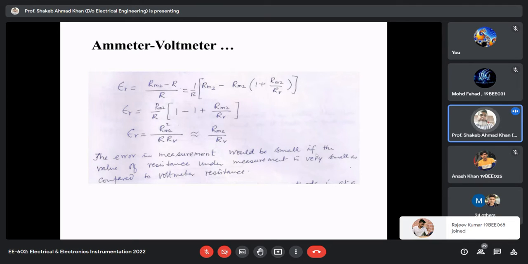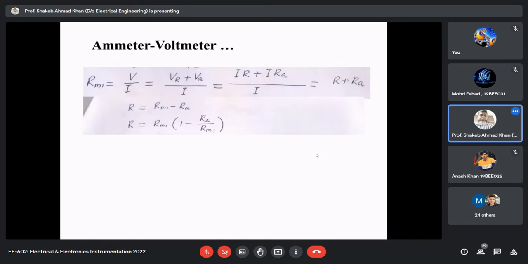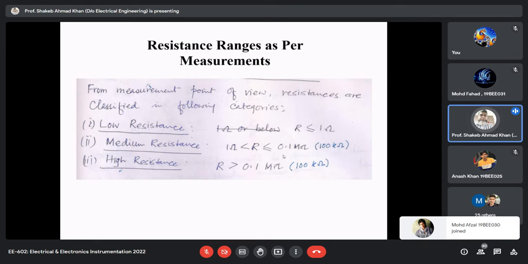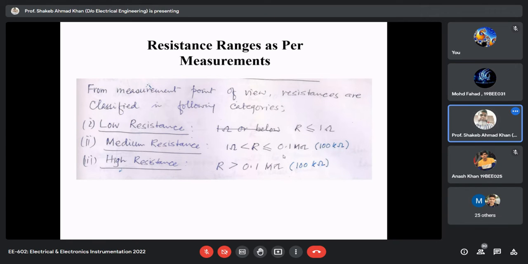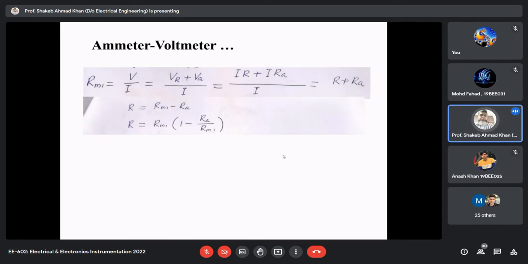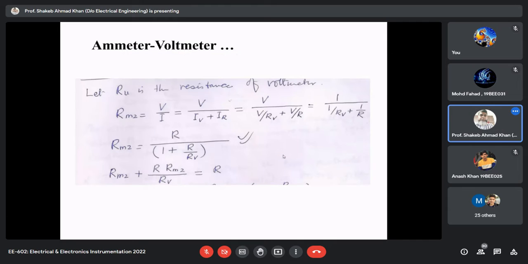Okay, suppose we are using both the methods, and we are starting from 1 ohm and incrementing by 1 ohm: 2 ohm, 3 ohm, 4 ohm. Got it? So when will the errors of both sides be equal? Yes, that's correct. That's what I want to know. Obviously, that will be the boundary point.